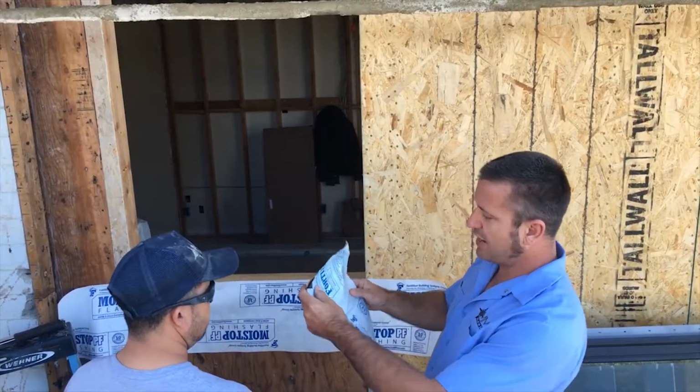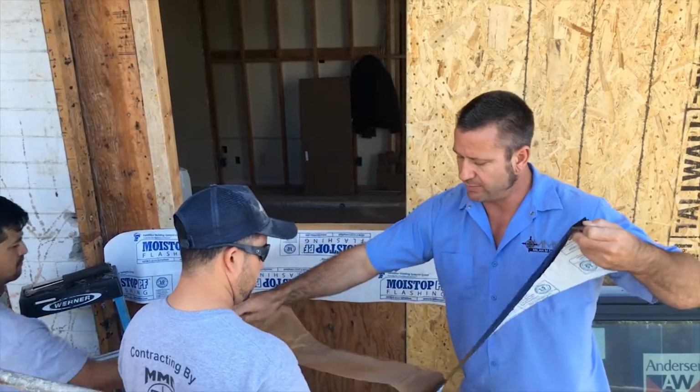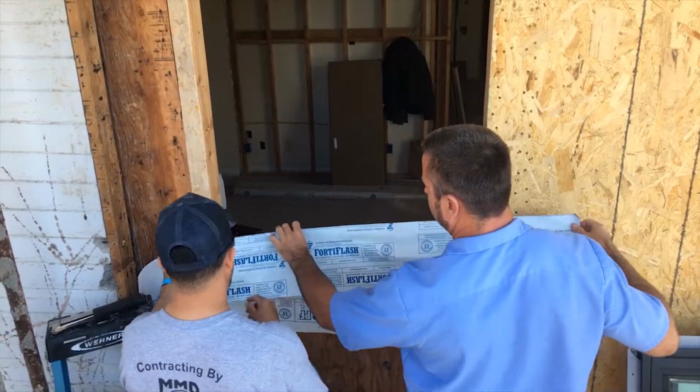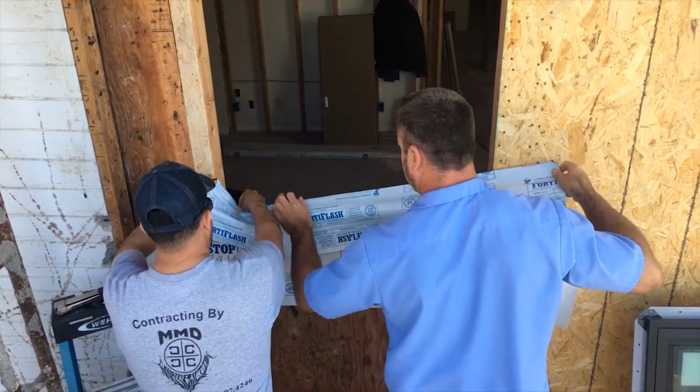So as you can see, we have another flashing right here that's more of a rubberized flashing that we're going to take and put inside the sill. And then we're going to take it and wrap it around the sides. So put it inside. Yeah, there you go.